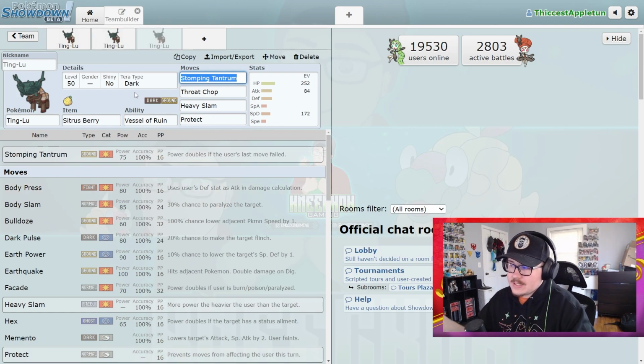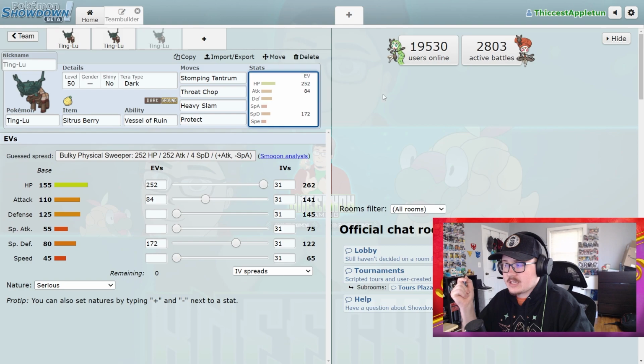In terms of the third set, this is a Citrus Berry set, so you can allow another Pokemon to use Assault Vest. I think Stomping Tantrum, Throat Chop, and Heavy Slam is the best for this, and you can pair it with other Pokemon that cover that fighting type advantage. I think it's a really solid set.